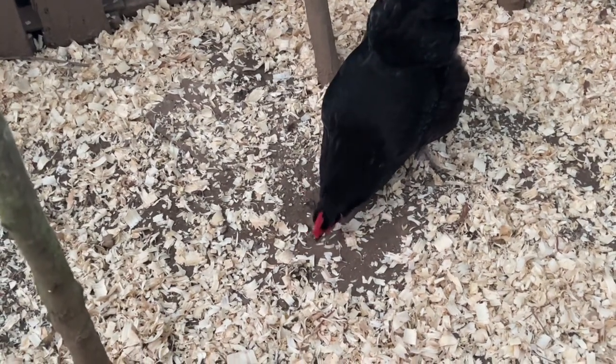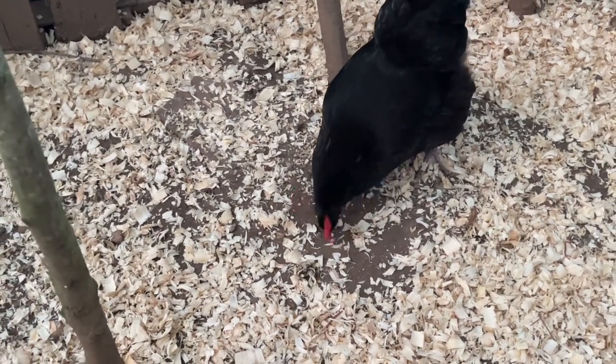They've been really loving some of the food that we've been giving them. It's been amazing how they're actually putting out so many eggs. I'm like, I can't believe it sometimes. It's really great. Well, we just wanted to share some of that with you. Now let's go take a look at the Production Reds and see how they're doing.